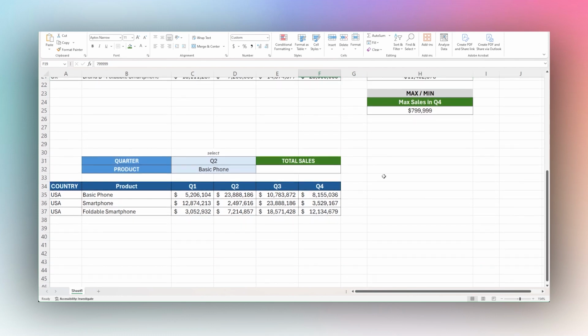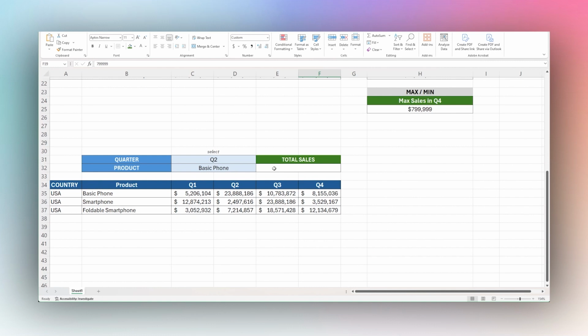All right, and finally, to close up this video, we're going to look at index match, which is a way to match two different formulas together that makes the index function very powerful. You can see here we have some drop downs with our Q1, Q2, Q3, and Q4 options, and also the same with our phone models. First of all, let's just see what this looks like if we open up our index and then grab our data here. If you remember, we want to put a row number and a column number in here. The row number for the basic phone, for example, is row number 1.